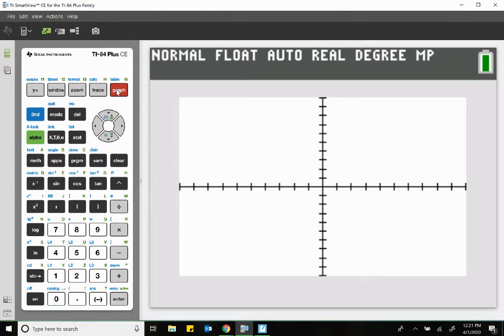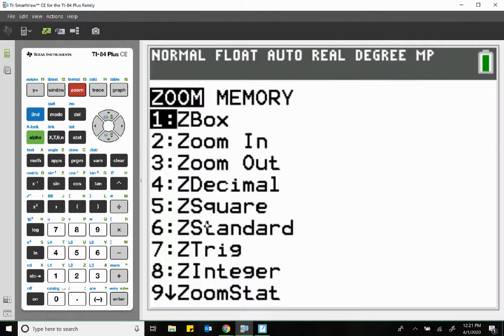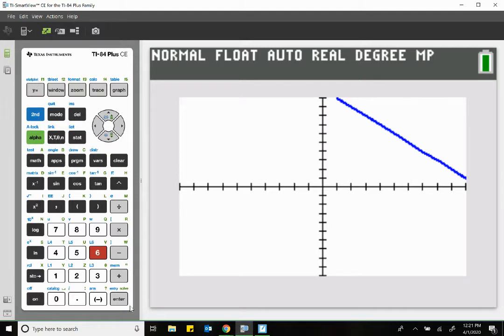Oh, I guess actually for this question, they don't really want you to look at the graph. But if we zoomed out a little bit and looked at the standard form of this equation, we don't really need the graph, but there's what it would look like if we weren't concerned about the range. So some of the questions just want the equation. Some of them will want both, the graph and the equation. This is one of those questions where it didn't ask for the graph. It just wants the equation.